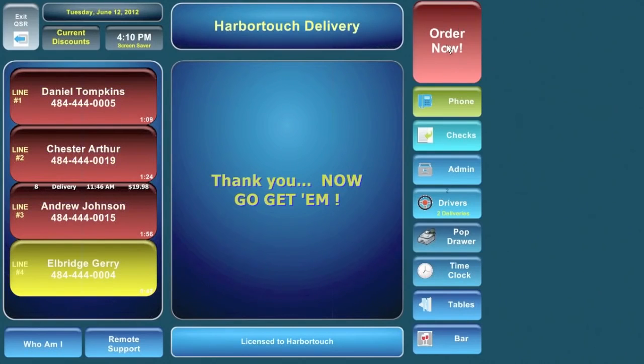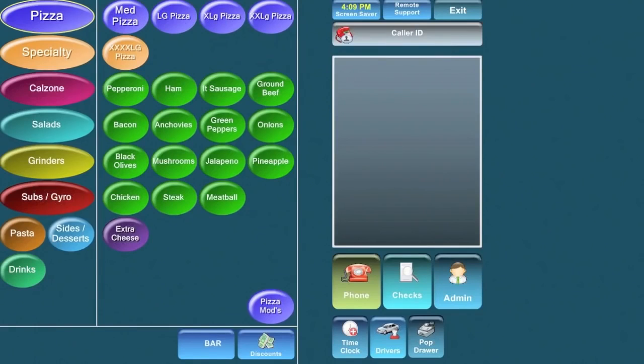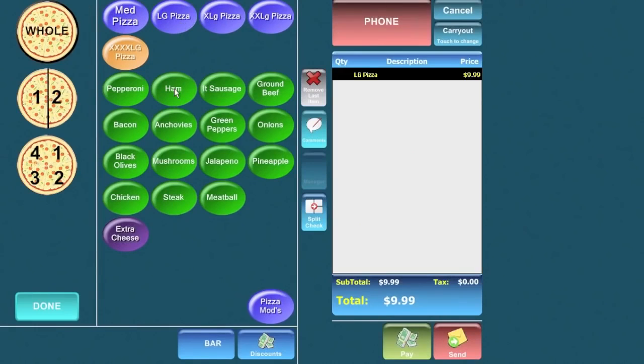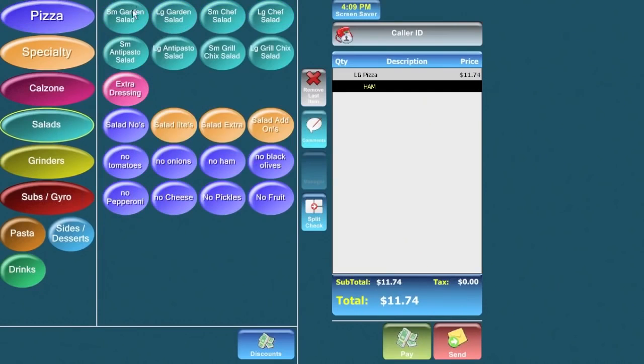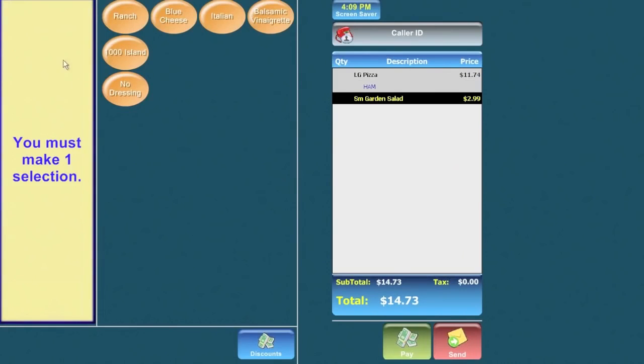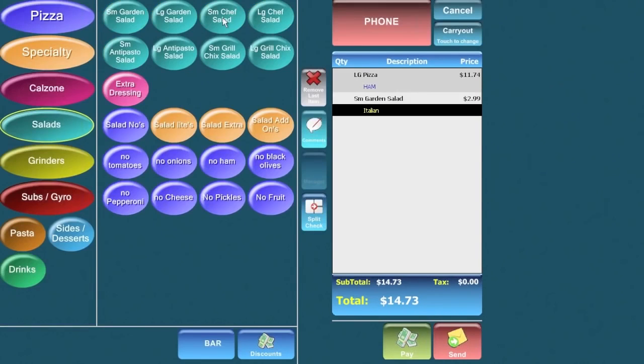Okay, I'm going to do that again. I'm going to go into Order Now. Going to order a large pizza with ham. Going to go into a salad. And what you see here is it's forcing me to make an entry for a salad. I can't get by this screen. It helps your servers remember to let the kitchen know what dressing to put on the salad.